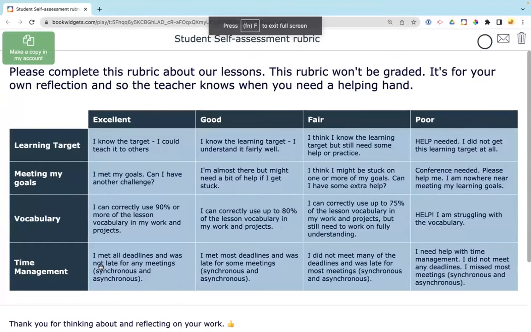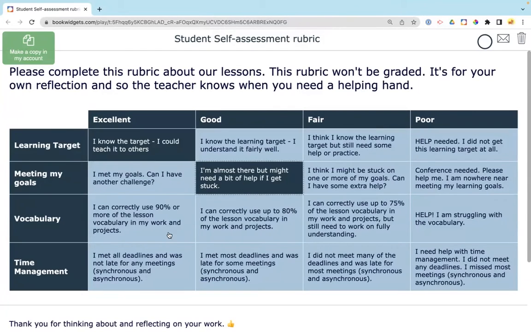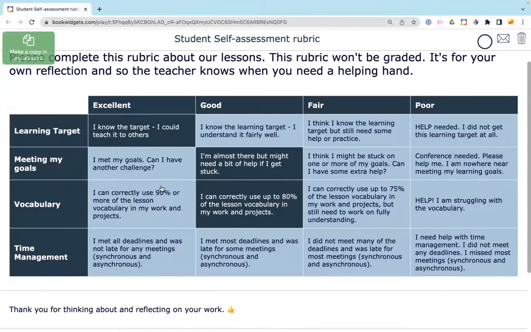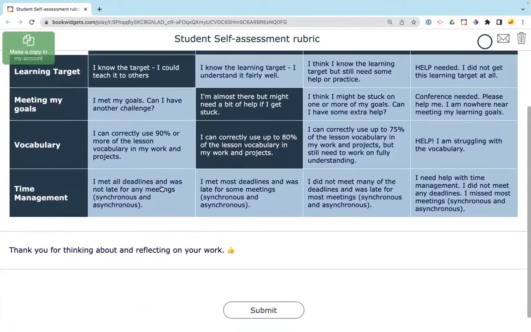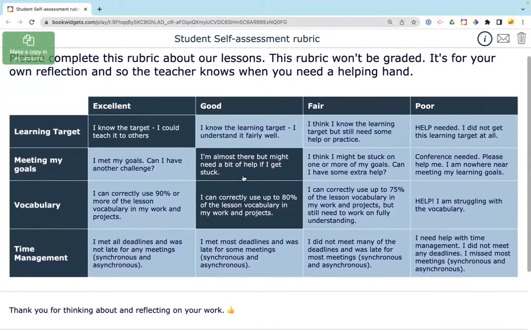Here you can see that rubric question. So the students would go through and click on the areas that they feel, as they think reflectively about what they're doing. And then the teacher will be able to see this and also make some notations about whether or not the teacher agrees with the student's self-assessment. And then they can hit submit to send it off.